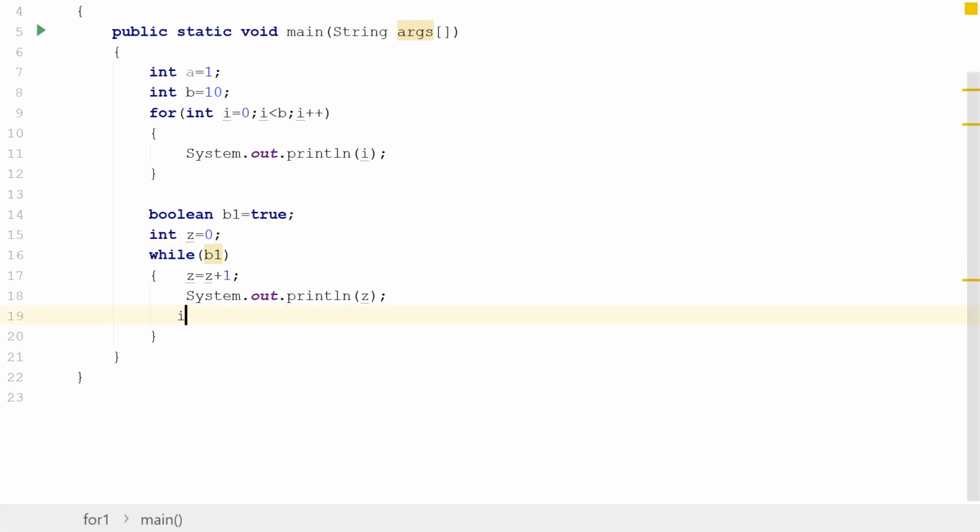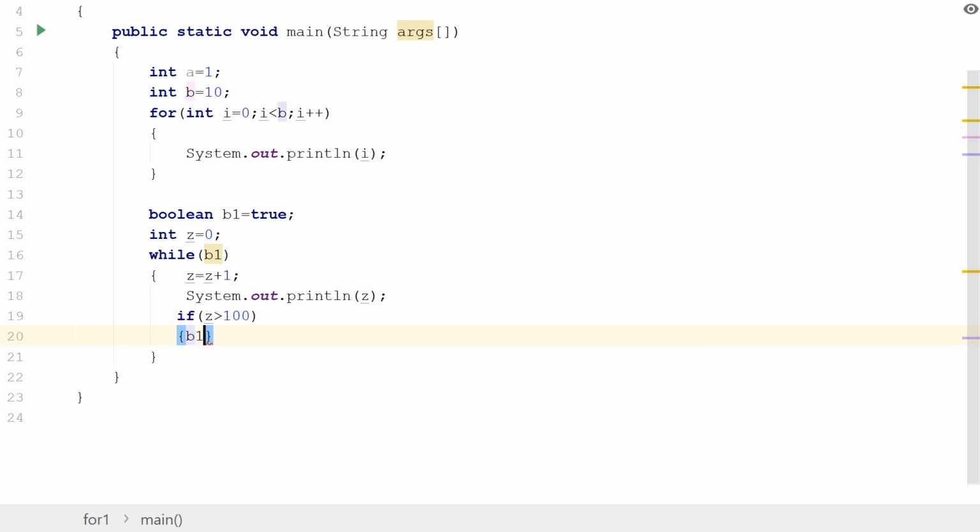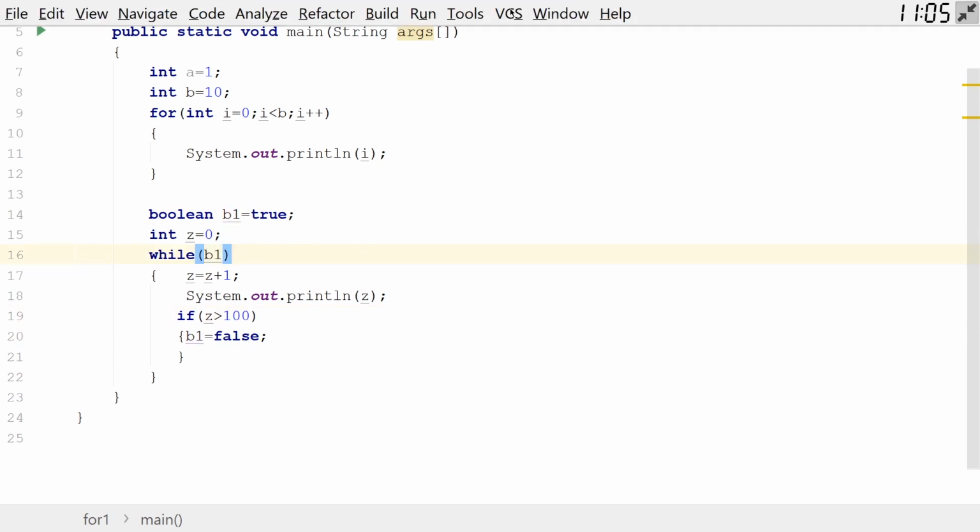We can just use an if statement. If z is greater than 100, b1 is equal to false. So on running this program, after the value 100 is printed, b1 becomes false, the while condition fails, and the program gets out of the loop.